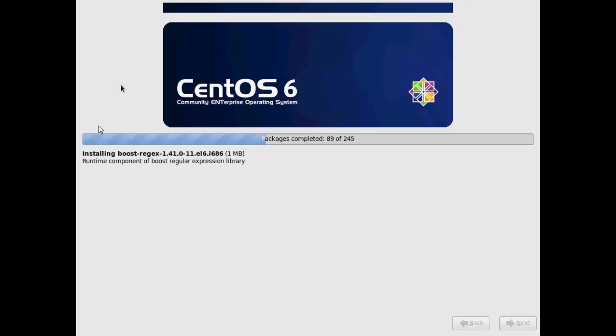So the minimal install should install minimum requirements. If it's anything like CentOS 6.0, this is 6.1, it's going to in fact leave out a bunch of important things, like the man pages. I noticed in CentOS 6.0 that they left out the man pages. I thought that was completely stupid. But it's got the VI editor and all the other things that you'd find under your /usr/bin directory where all your programs are.